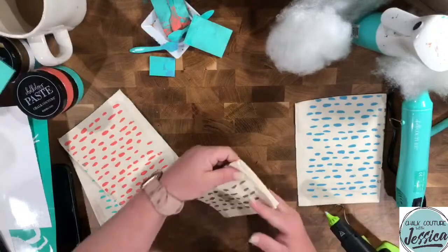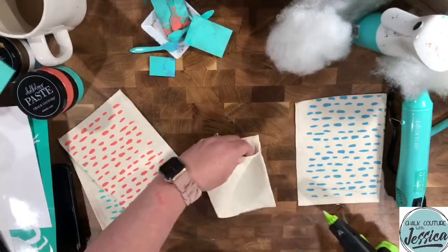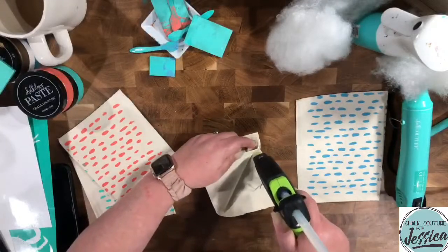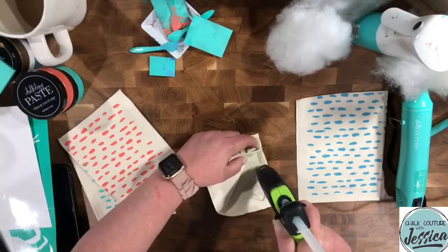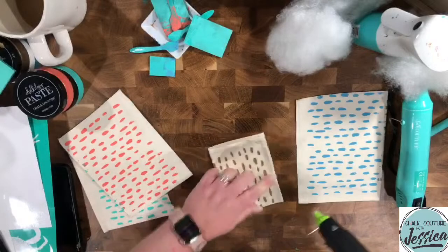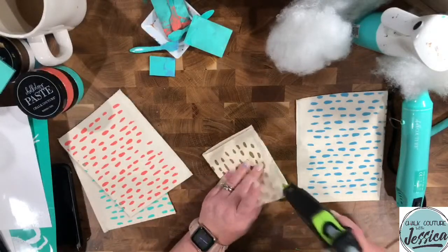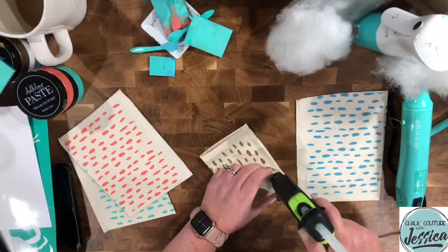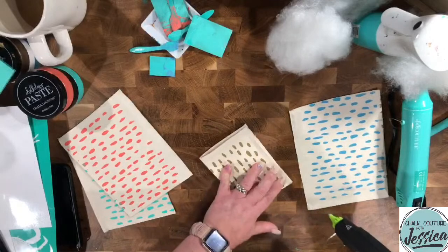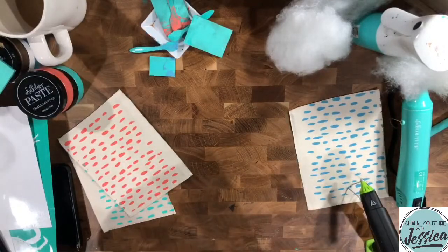Darn, I wish I had some scallop scissors or something to have a cuter edge. That would have been smart. All right, I'm just going to leave a big enough gap so that way I can come in and fill this. And I'm just going to glue it all the way to the tippy top. Okay. And then now I have a gigantic pocket.